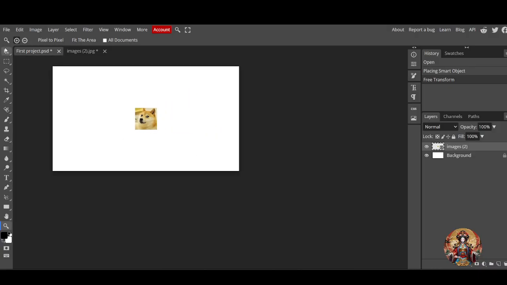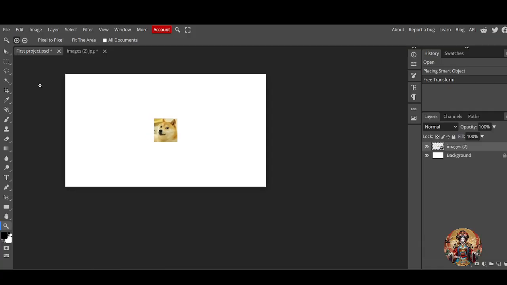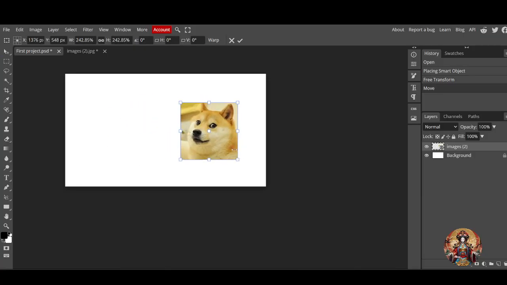On the left side you will get to see this toolbar, and this is where all the magic happens. It's where you choose what kind of editing you want to do. Let me quickly go through the most used tool, which is the move tool. As you can see here on the keyboard, type V. It lets you drag stuff around.